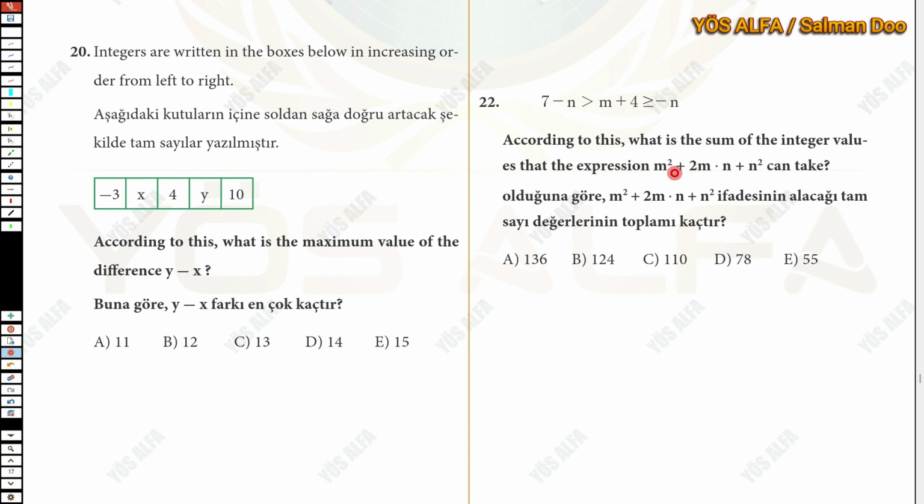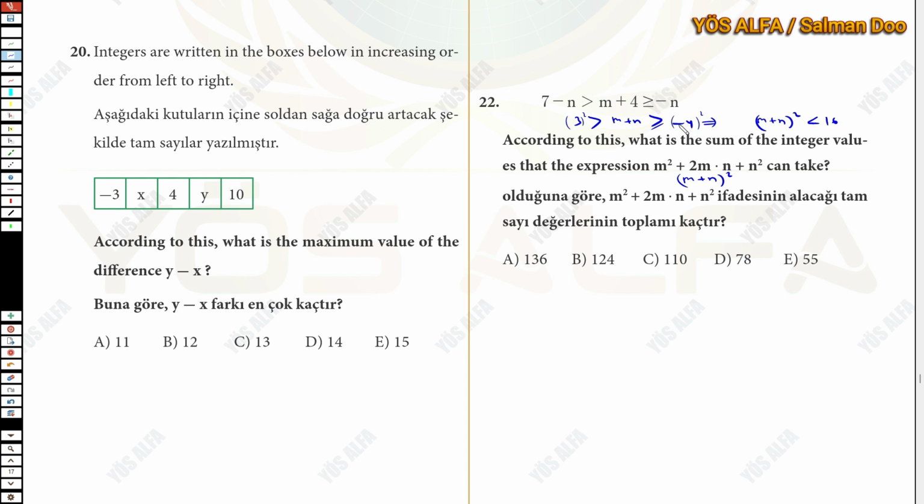So this expression is m plus n the whole square. So to get m plus n, we can write this expression this way. So minus 4 is over here, and n comes here. So we're left with 7 minus 4, which is 3. When we square this, m plus n the whole square, let's square this and that. So I have 9 and 16. So the maximum for this would be 16.